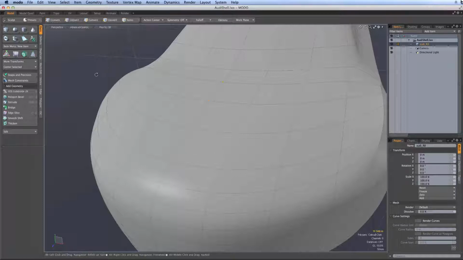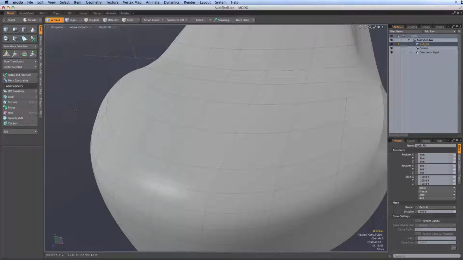If I hold the Alt key or the Option key on the Mac, you'll see that my selection modes change to conversion buttons. So I can come over here to Convert to Polygons, and you'll see that the vertex selection's implicit polygon selection has been converted. Similarly, I can take the same selection, hold Alt, and convert to edge selection, and we get all of the constituent edges of that selection. So it's very quick to go from vertex to edge to poly selection modes, just by holding the Alt key when you change modes, which is extremely powerful.